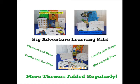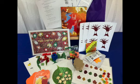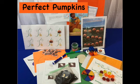Each kit comes with a children's book with a bookmark for discussion topics and questions to talk to your child about when you're reading. It also comes with two literacy activities — learning our names, letters, or the sounds that the letters make — and two math activities covering number concepts, shapes, or colors.